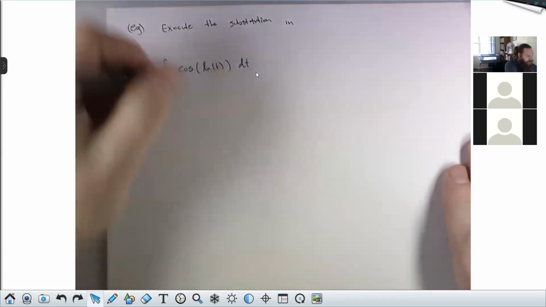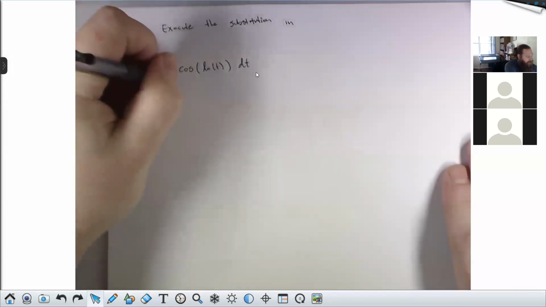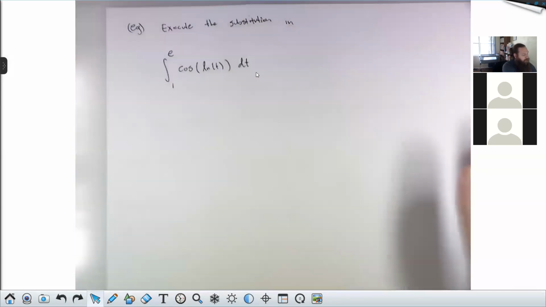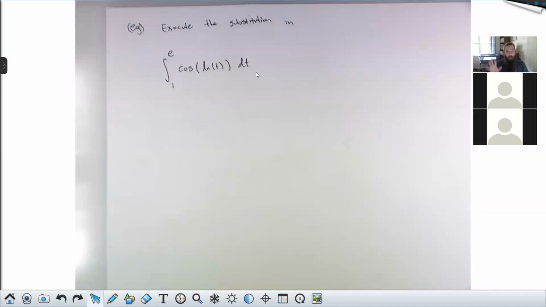And I'm actually going to do one further. I'm going to make this a definite integral. I'm going to say this integral goes from 1 to e. I'll tell you right now, we're not going to finish this problem. All right? We just want to execute the substitution. The reason we can't finish it, I'm limited in the challenging examples I can show you, is because most of these lead to integrals that require something called integration by parts, which we don't know yet. I'll be teaching you that in the first few weeks of Calc 2, if you choose to take that. But here I'm just interested in the substitution.